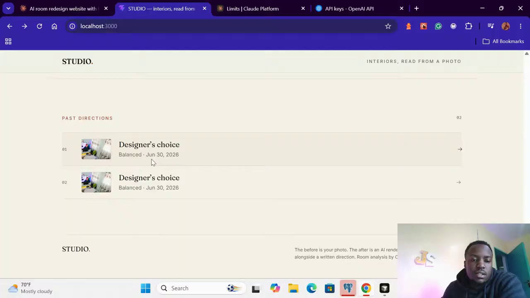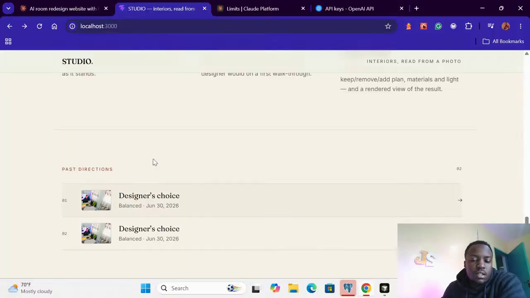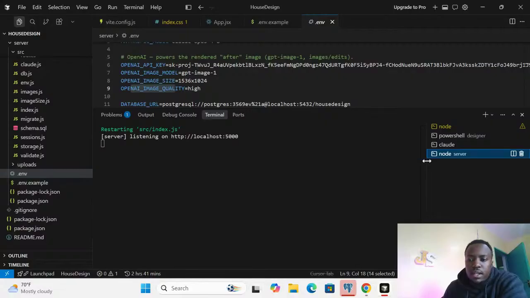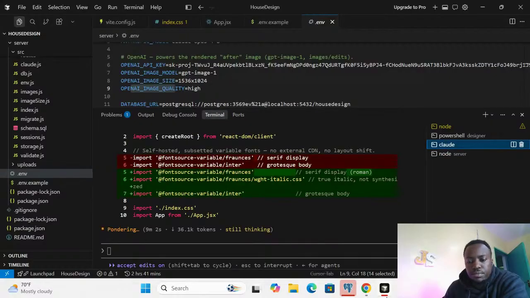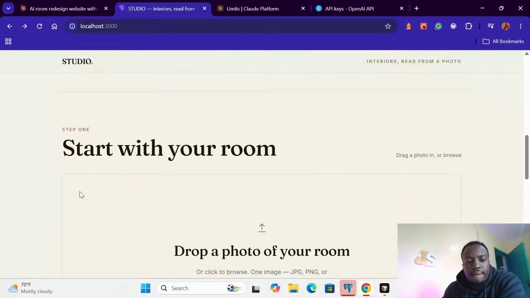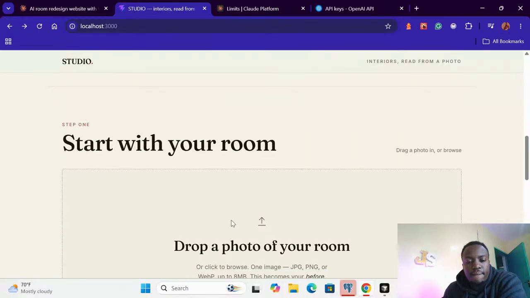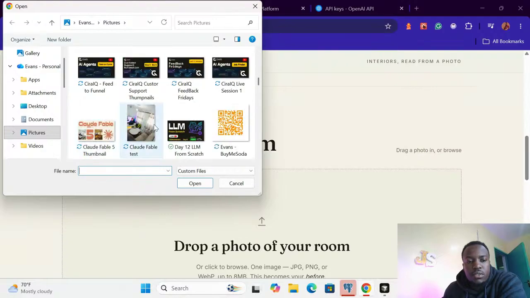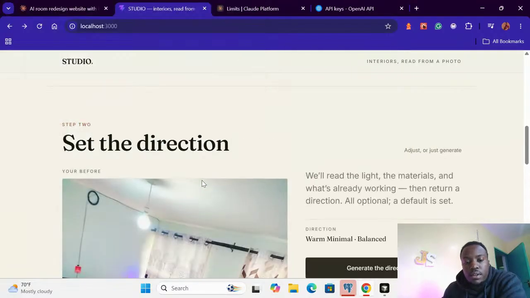Yeah, the past recent designs. Not bad. The landing page, not bad. The landing page doesn't look that bad.